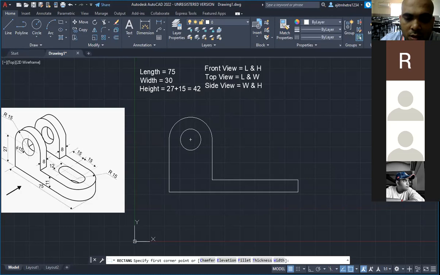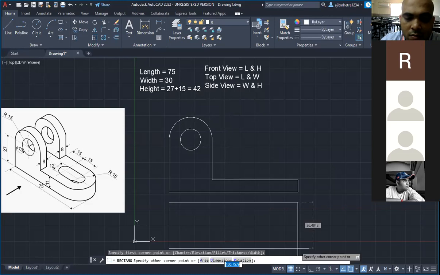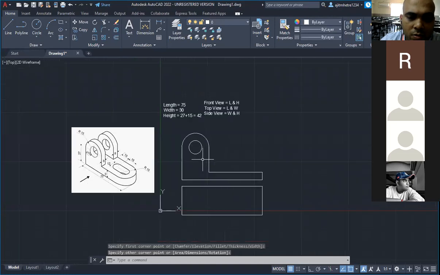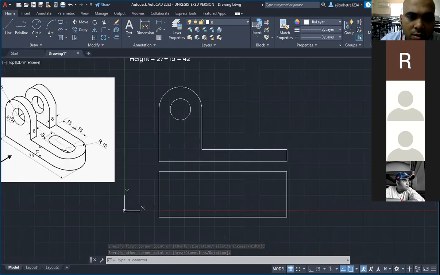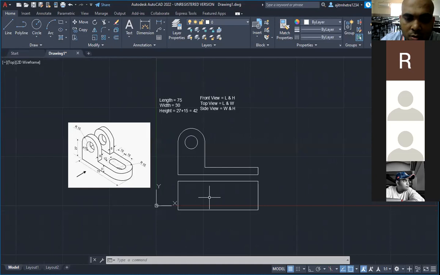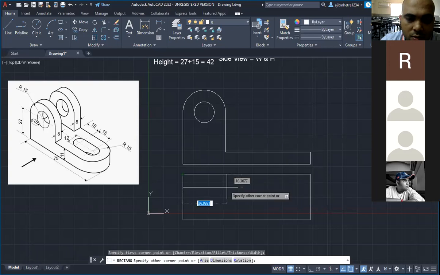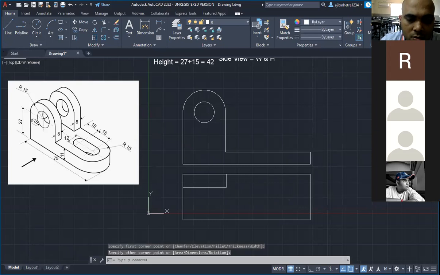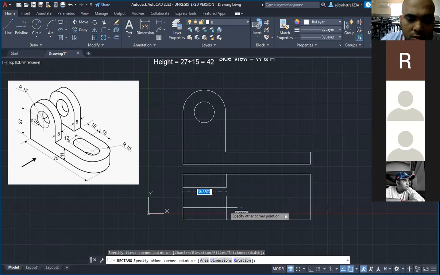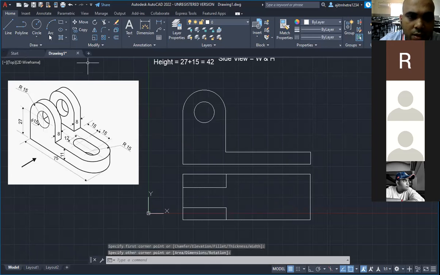Draw it. See, unless and until you practice drawing, you will not be able to do well. Keep it in mind. You will not be able to do the correct drawing, or you will not be able to complete the drawing if you are not practicing it. Practice is very important when you are going with all these things. So just let me know that you are getting the same diagram that I am getting.